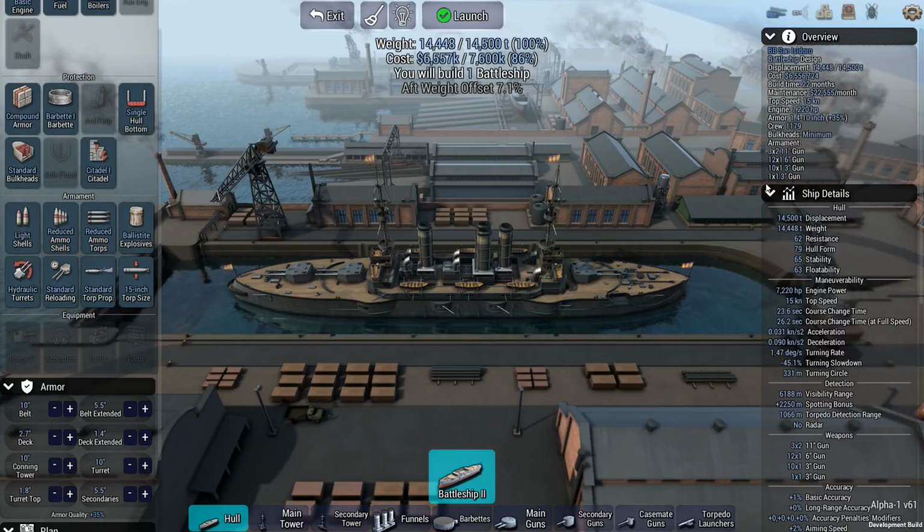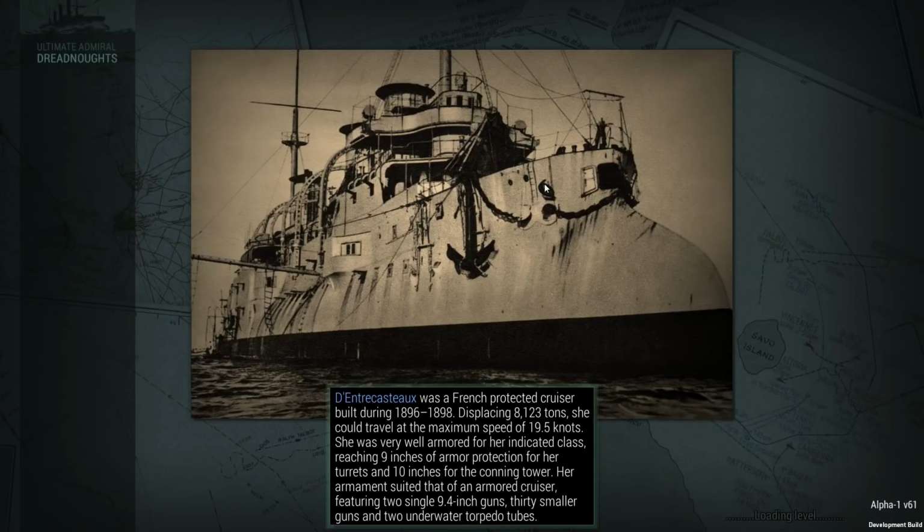I'm not sure where this one is. But anyway, let's just take the auto-designed ship. Let's take it to battle. I love these little interludes you get when you're waiting for things to load, where it gives you information about different historical classes. That really adds a lot of flavor to it.